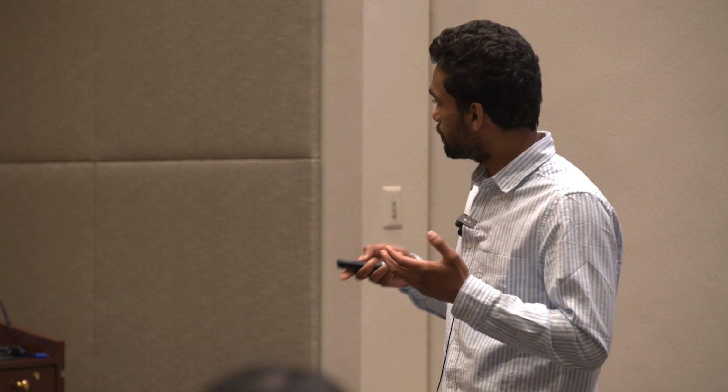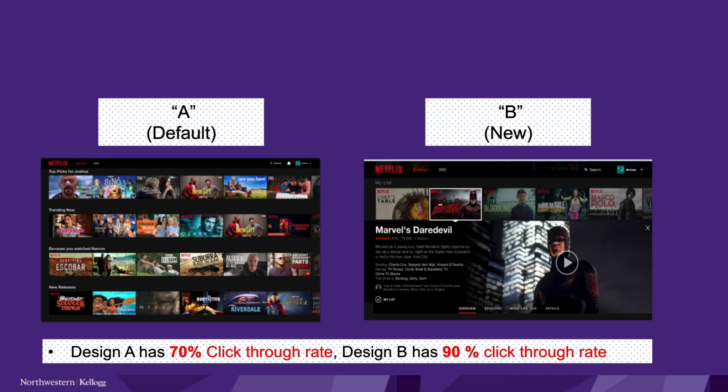Since they care about the revenue that they generate from the website, there's a parameter called click-through rate, and this click-through rate is very correlated with the revenue that they will generate. So they would like to know which website version, A or B, has a higher click-through rate. For example, assume that design A has a 70% click-through rate and design B has 90%.